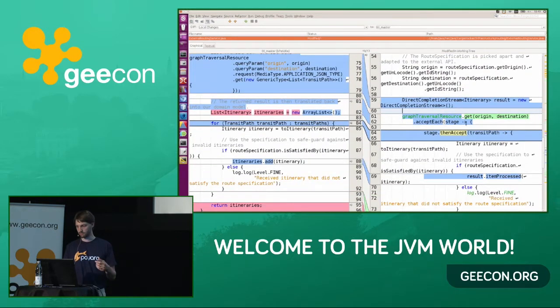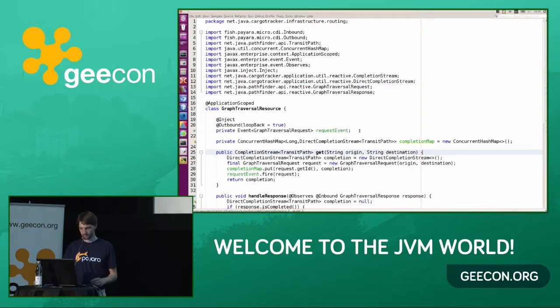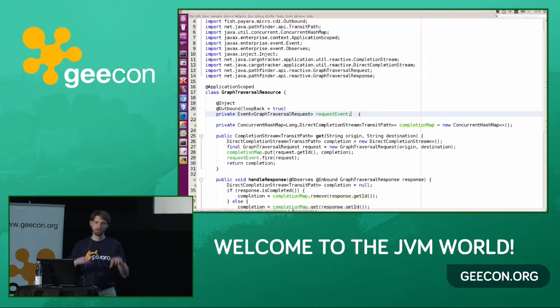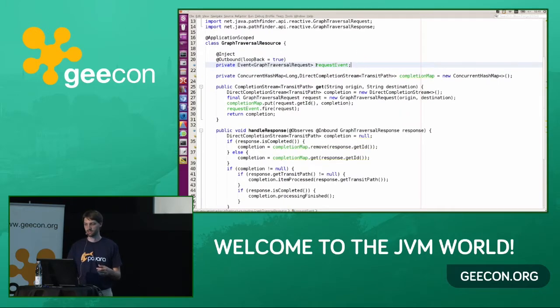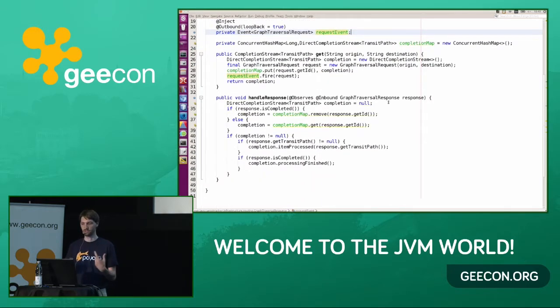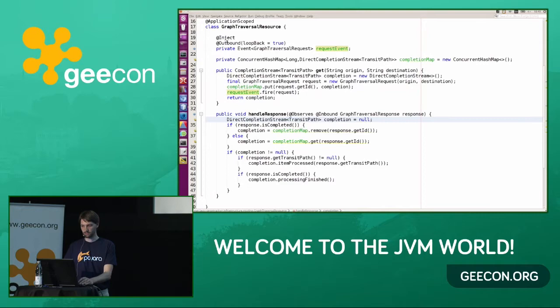So to do this with CDI, we would fire an event. To wrap this logic, which is not interesting, it actually isn't logic, it's boilerplate code, I created a resource around our service, and the resource sends the event and observes the events so that we can, again, chain callbacks to our invocation. And to fire an event, we use normal CDI events.